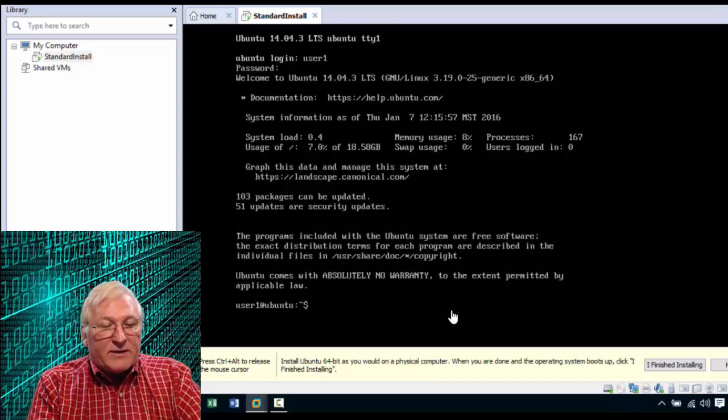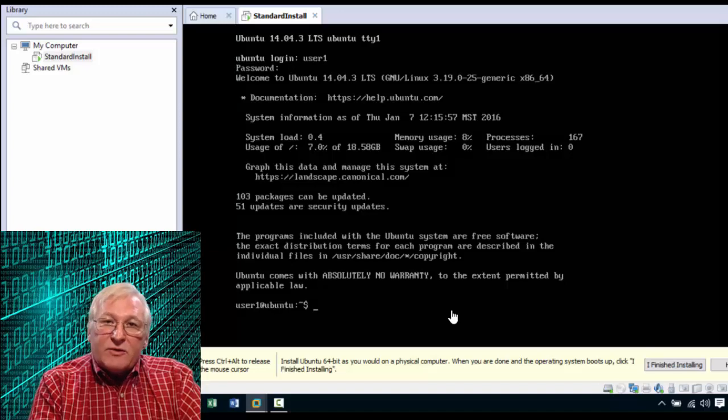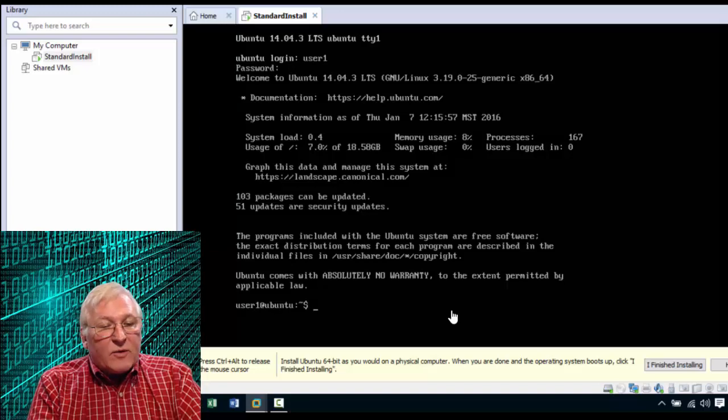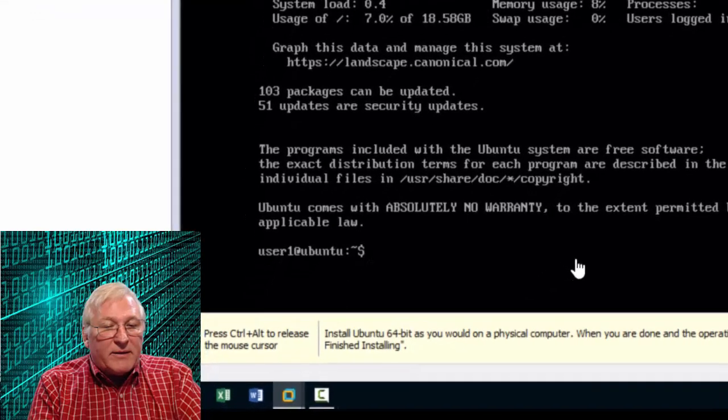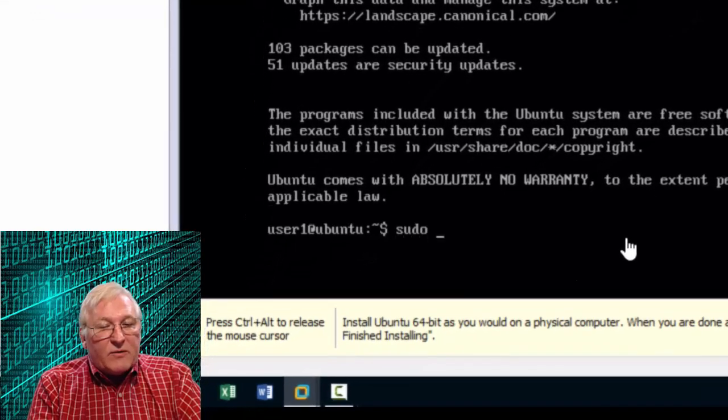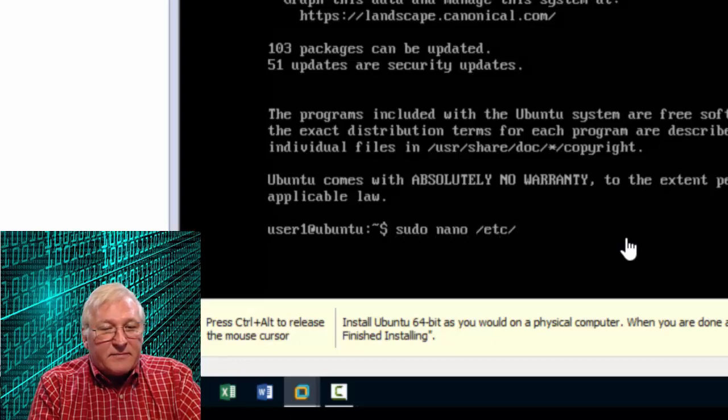And so to do that, there is a file called sources.list that we need to edit. And so we're going to enter the following command: sudo, which is the super user do command, nano, which is a text editor, and this is the file.